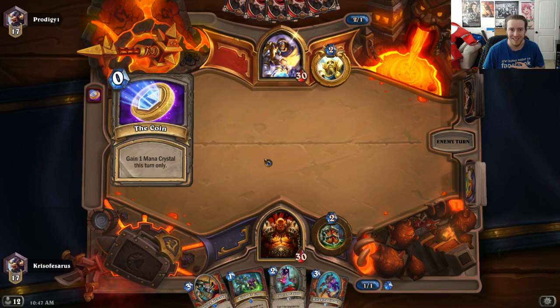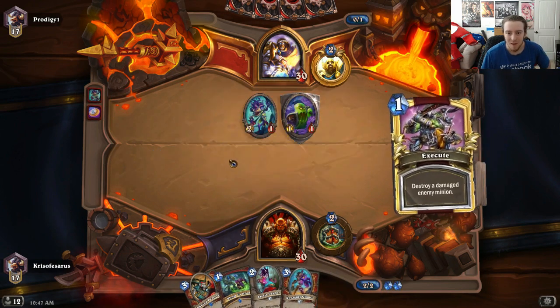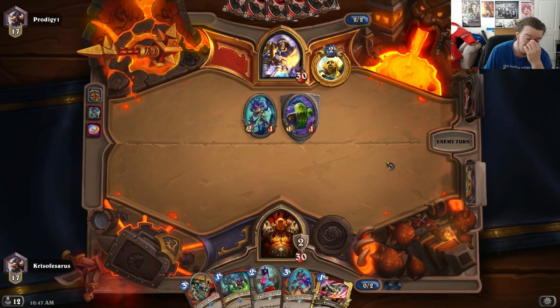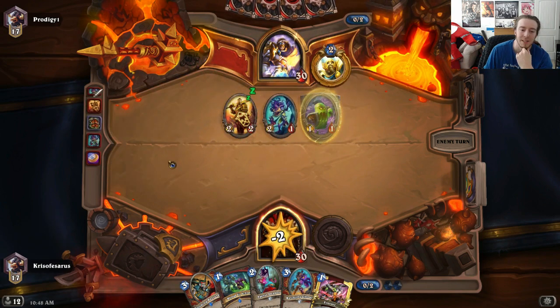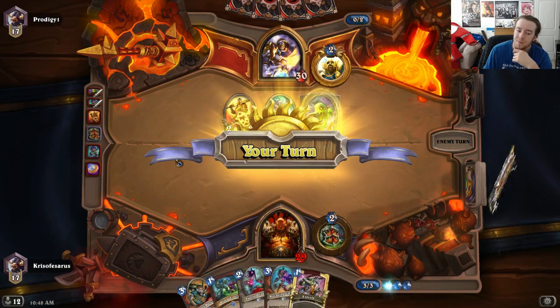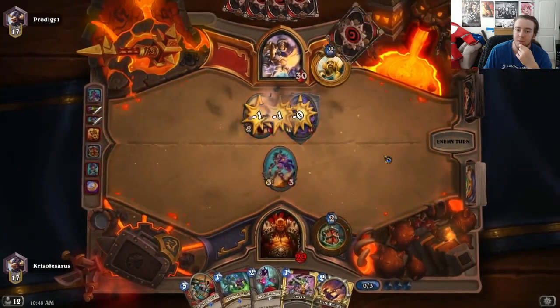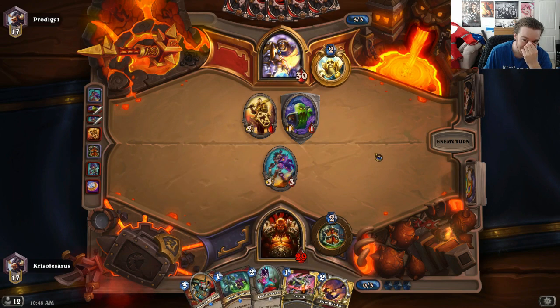Let's see, he has a 2 attack minion here. Okay, so he's aggro. Alright, so I think we just armor up here. Get Ravaging Ghoul value. Yeah, it's not good, actually. Still. Alright. Okay, yeah, this is actually kind of scary. Was not expecting aggro Paladin.